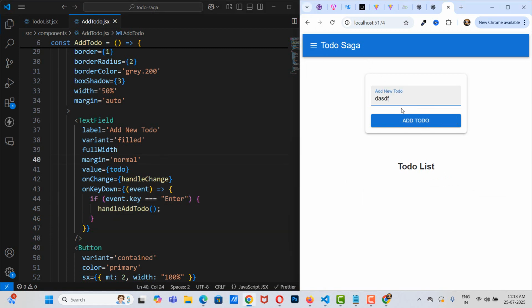One more thing we need to do: if I type something and click on add todo, it is added to the list, but if I refresh, it goes away. So what we can do is use the local storage for it. Let me open the todo reducer and close this. Here in the initial state we can use the local storage.